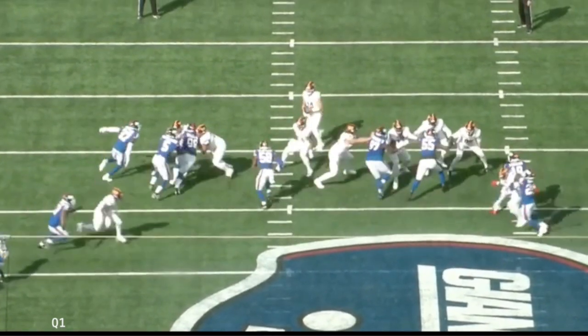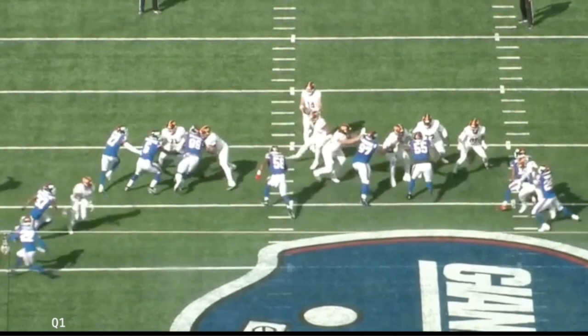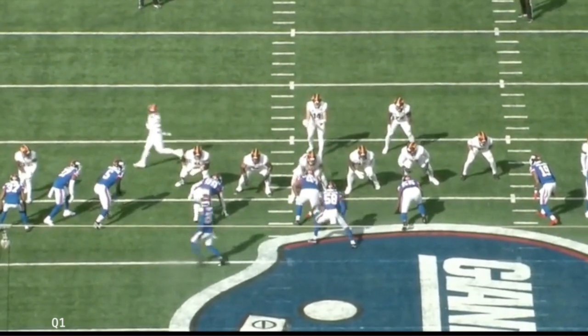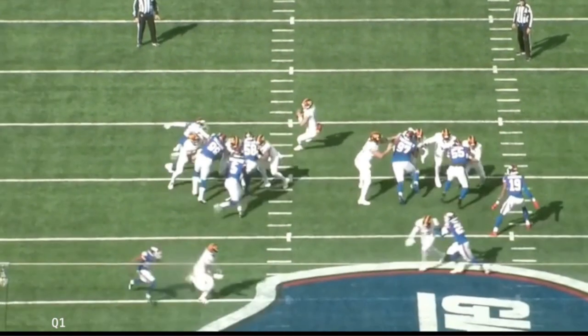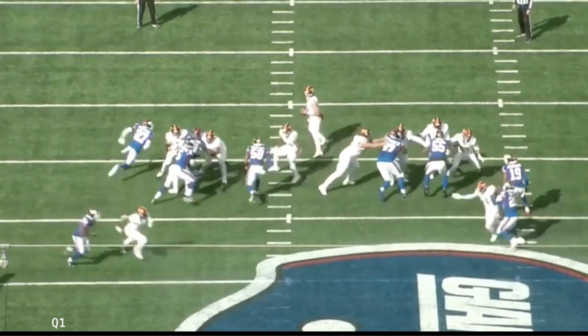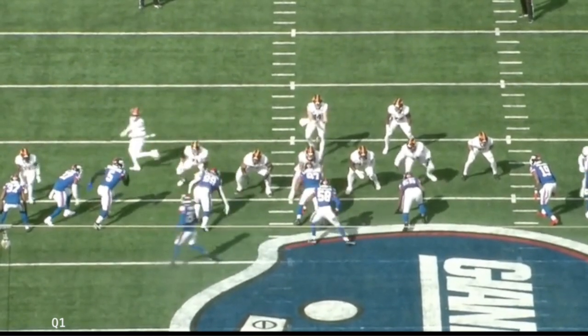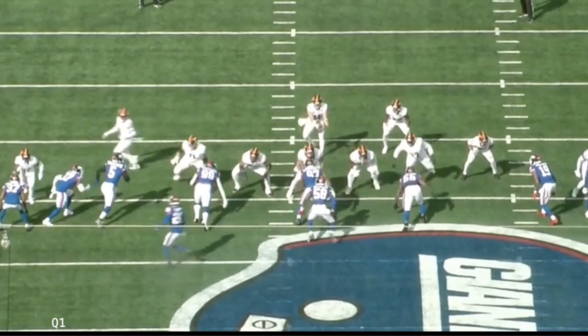So watch those 2 loop, and it confuses Brian Robinson a little bit because the Commanders are in a 7-man protection. And this is something the Commanders attempted to do. They tried to run 7-man protections, 6-man protections, and it just didn't work because the New York Giants did such a good job disguising their intentions and getting after the Washington quarterback, Sam Howell. And Sam Howell doesn't really even have too much of a chance in situations like this. He hits his back foot and nobody picks up Jason Pinnock.